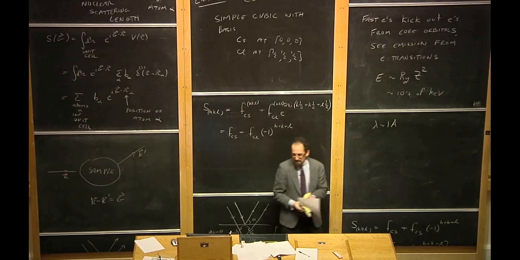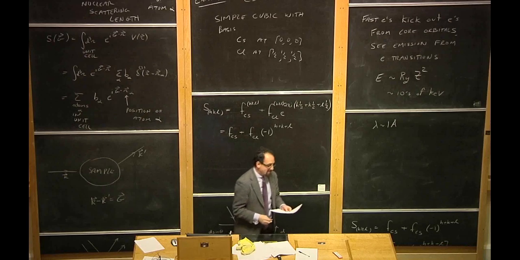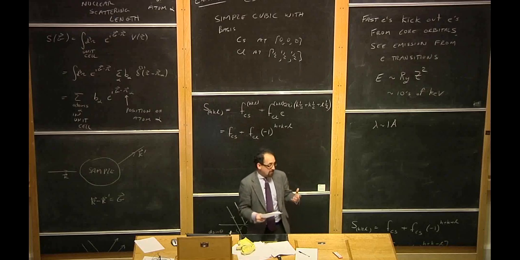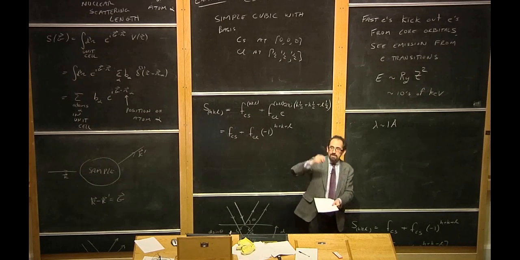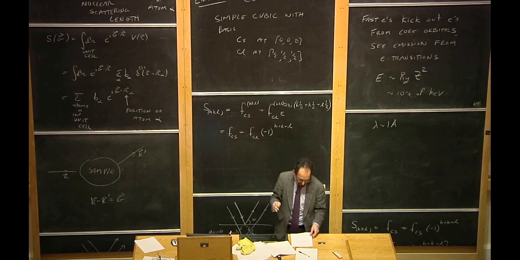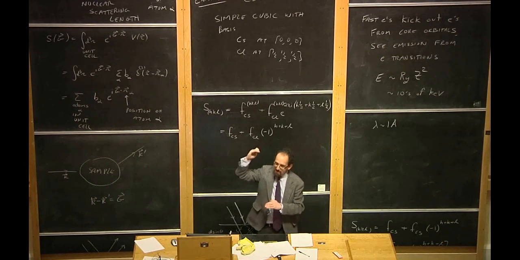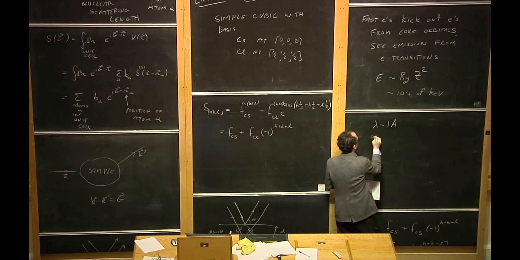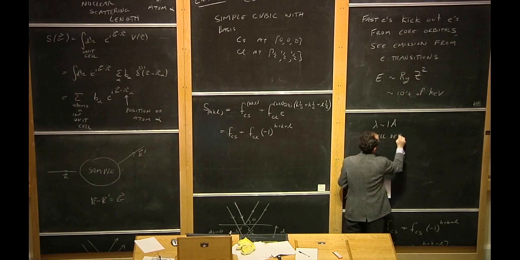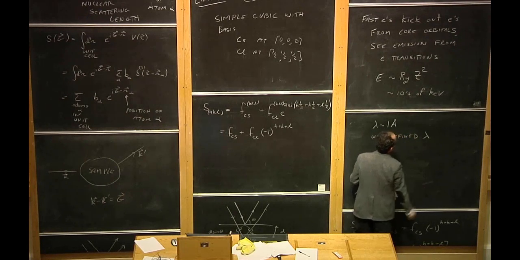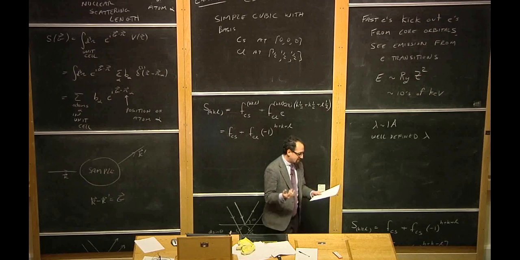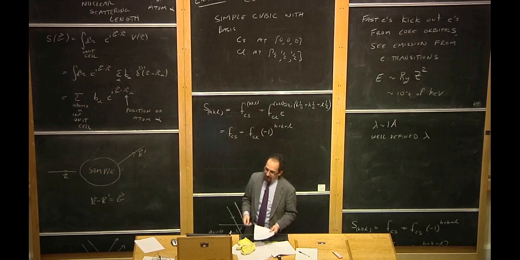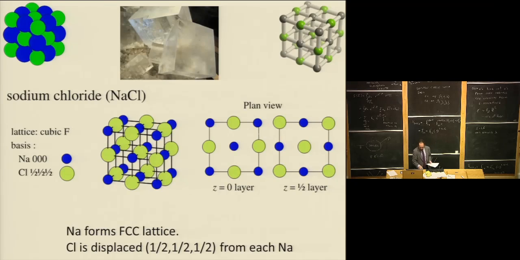Now, there's a couple of really nice things about this technique. One thing that's really nice is, since it's an atomic transition, it's very, very sharp. In other words, it's a very sharp line, a very distinct transition between two distinct energy levels. Very clear energy level up here, a very clear energy level down there. And so you get a very, very well-defined lambda out of this type of technique. And this is basically what Röntgen was doing 115 years ago.